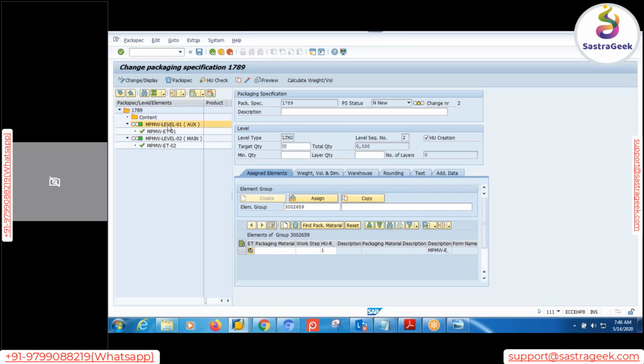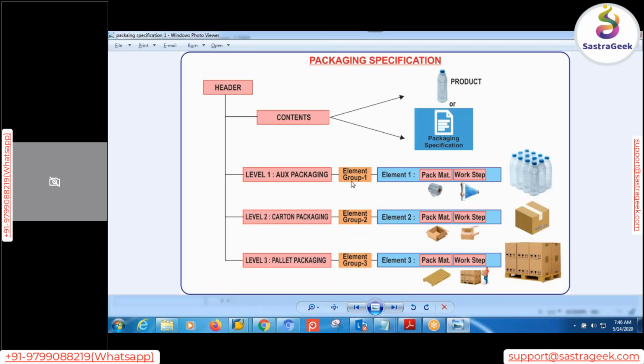Okay, and say here, if I want to restrict specific packaging materials for these element types, we need to maintain those only. Say here one element type is there, I want to restrict this material only, plastic wrap. In that case, we can assign this packaging material type.